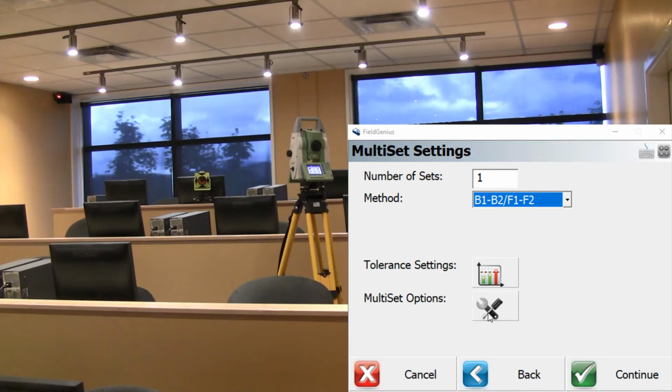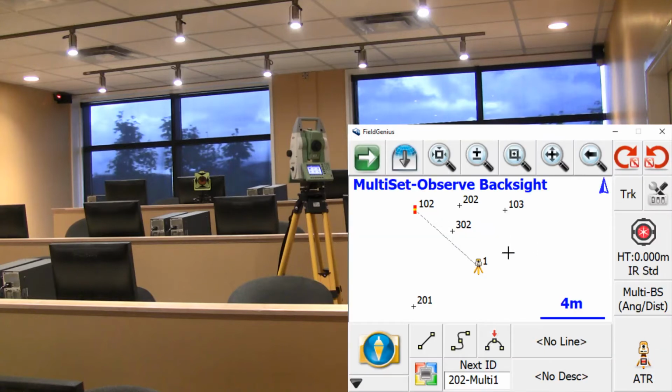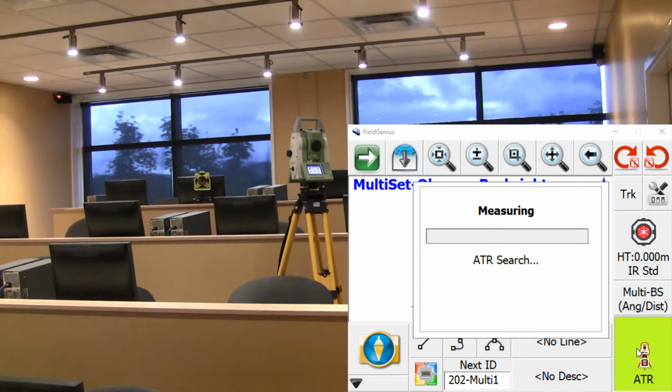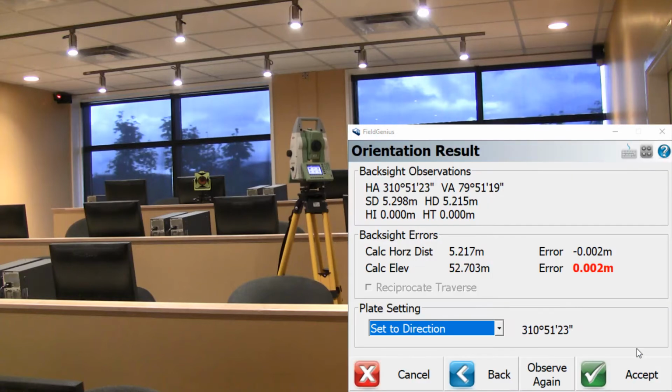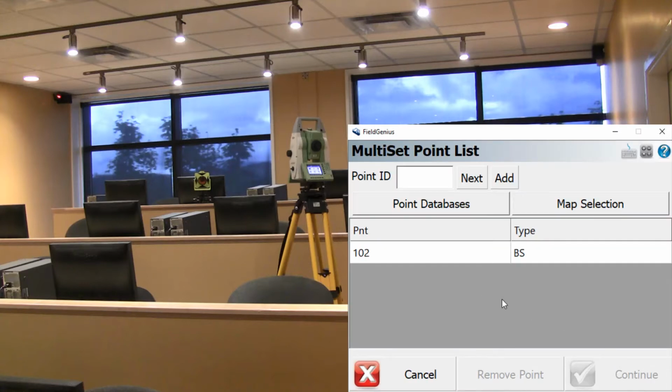And I'm not going to worry about the tolerance or multi-set options, so I'll just press continue. So now it's just prompting me which point I'm set up on and what my backside point is, so I'll just press continue and take a shot on my backside. If I'm satisfied with these tolerances here, I can accept and get into the multi-set routine.